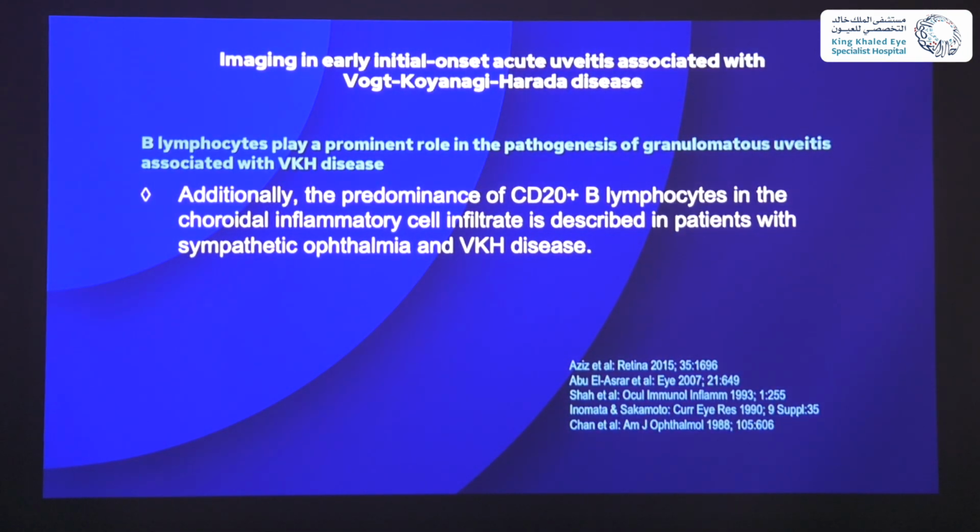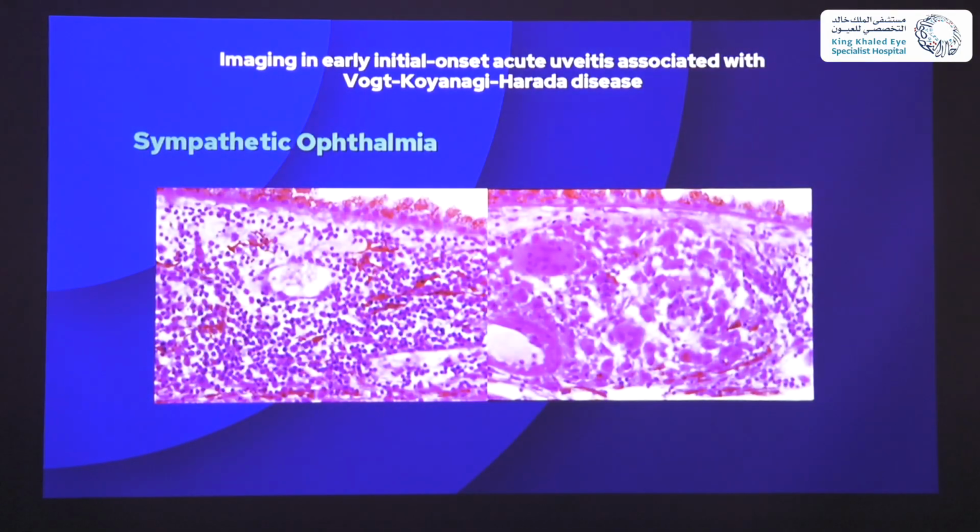Then I discussed before that we had another piece of evidence for the involvement of B cells in VKH disease, because we have histopathology from patients with sympathetic ophthalmia. The histopathology of sympathetic ophthalmia is very close to that of VKH disease. These were a group of eyes that I studied. The eyes were enucleated because of sympathetic ophthalmia at the University of Ghent, even many years ago, at the time of Professor Francois in Ghent. My colleague, Professor Philip Castellane, allowed me to look at the immunopathology of these eyes.